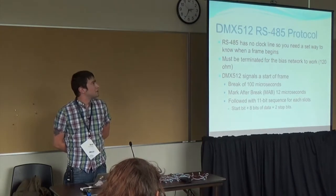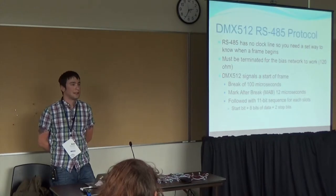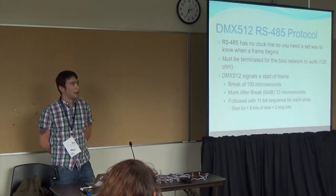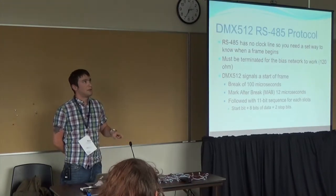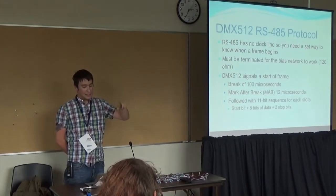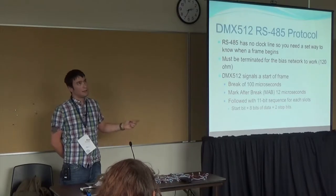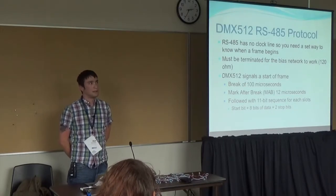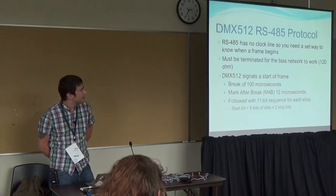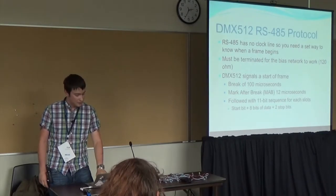If you don't know much about RS-485, there is no clock line, so you have to signal start and stop. DMX itself has a break of 100 microseconds low, followed by a start code, effectively, for the frame. And each of the eight bits of data has one start bit, eight bits of data, and two stop bits. Oh, and also it has to be terminated, otherwise the network won't actually work, with a 120 ohm resistor.